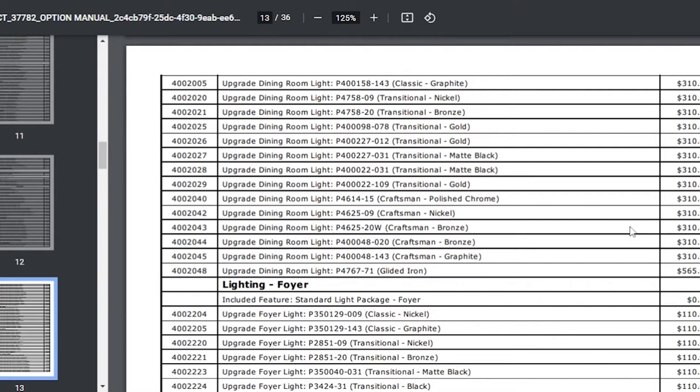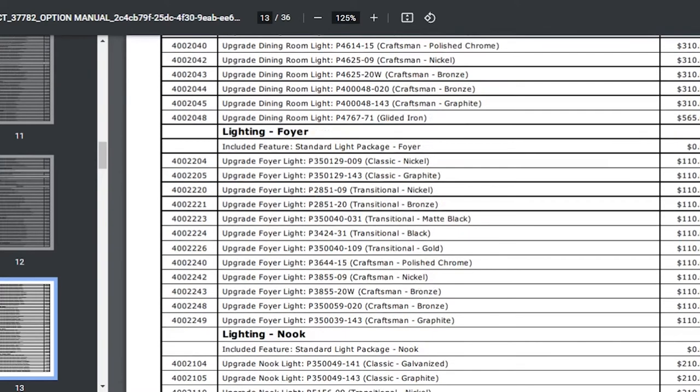That's excessive for a light, especially one that you could probably find for much cheaper in one of the big box stores or on Amazon or even on Build-A-Grate websites, actually, which is something that maybe you don't know. We as regular people have access to Build-A-Grate websites, and you can find the same things that they're selling for much cheaper. You would just have to find somebody to install. I guess you're also paying for the luxury of having it installed, but after we've built the home and I've changed out all of the lighting in the house, because we chose all Build-A-Grate lighting and none of it is being kept, I will give you guys the total of how much it would have been to have fancy lights installed by the builders as compared to how much it was to do it ourselves.